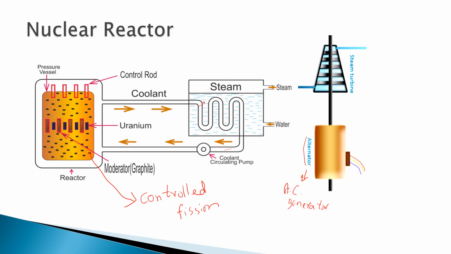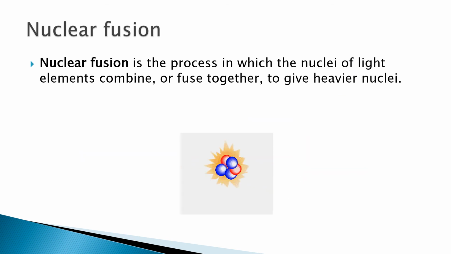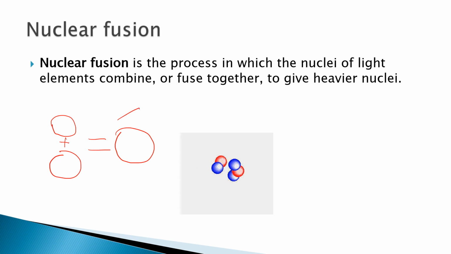So let's move forward. The other type of nuclear reaction is nuclear fusion reaction. What happens in a nuclear fusion reaction is there are two smaller nuclei, and these two smaller nuclei fuse to form a larger nucleus, and energy released in this process is far higher as compared to a nuclear fission reaction. In a fission reaction, we were having a single nucleus that was being broken down into smaller nuclei, but in a fusion reaction, we are having two smaller nuclei forming a bigger nucleus.